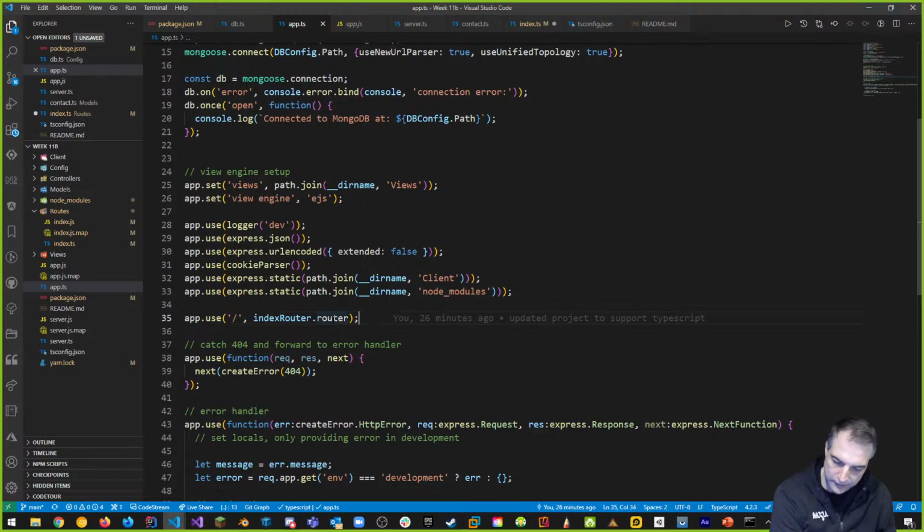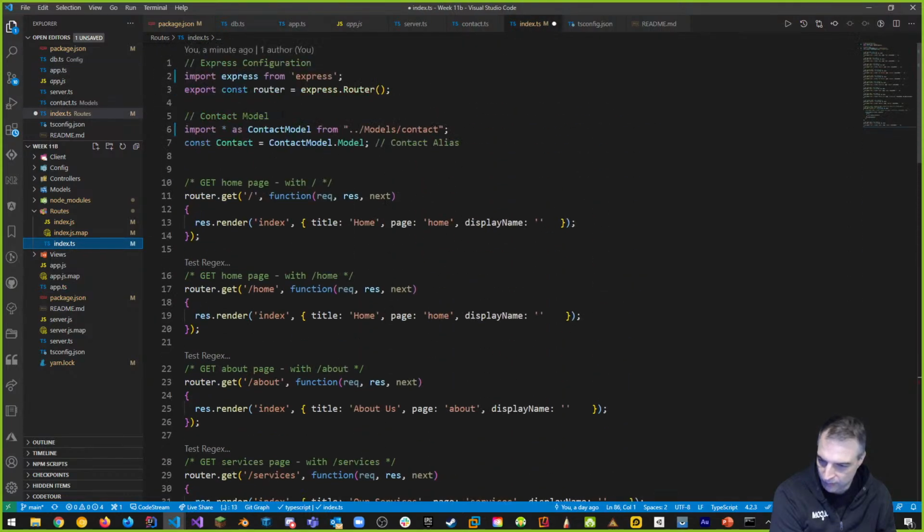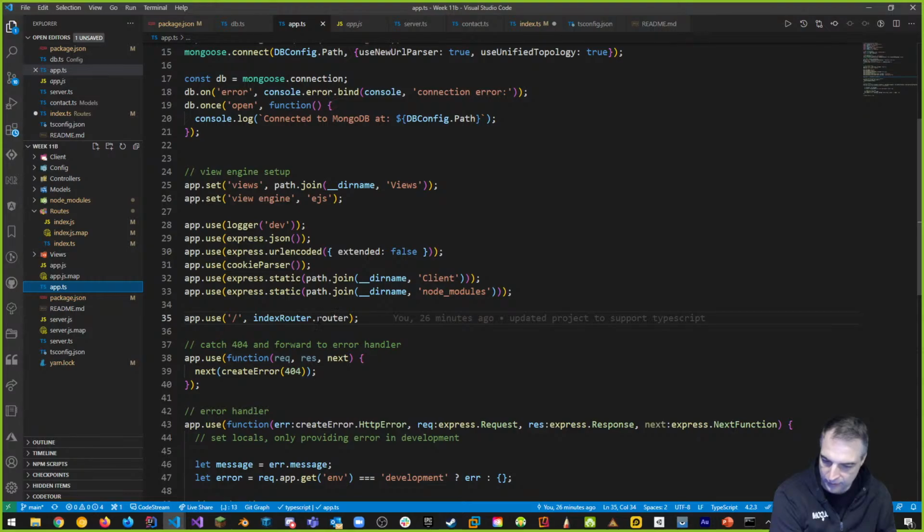We have to actually point out the object that we're exporting, and because we're exporting from our index.ts, we're exporting router. Notice export router, that object, which is an accumulation of all the routes that I have here. We create or instantiate a router that includes all these routes, right? When we create our server, that object is passed back to the app.ts file, and the only thing we have is the router object. So now we can see the code hinting that comes from there, but index router is the container, and router is the object that we're exporting. So that's why we have to do it this way now.